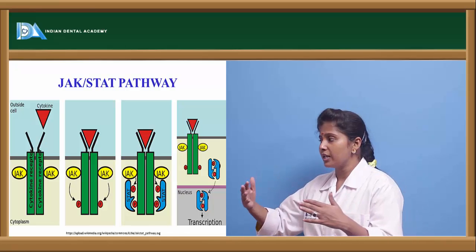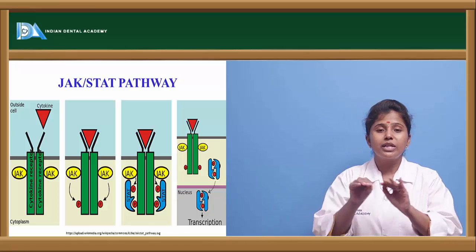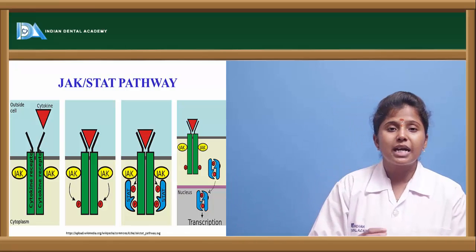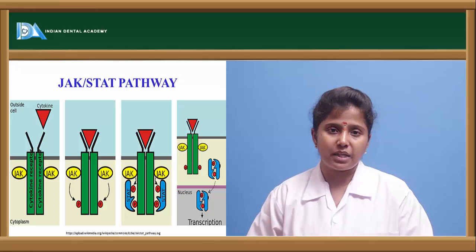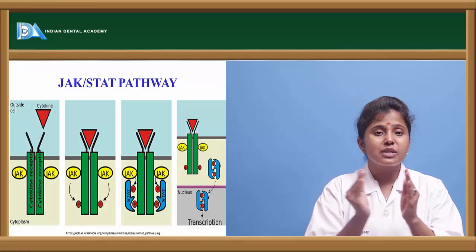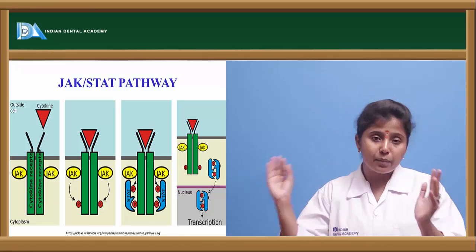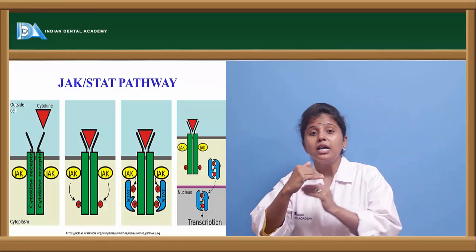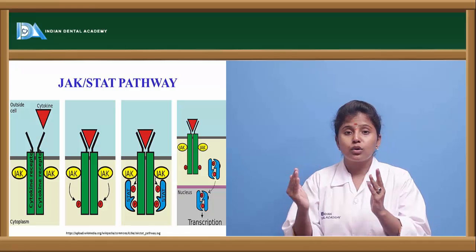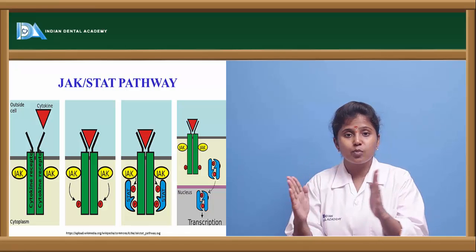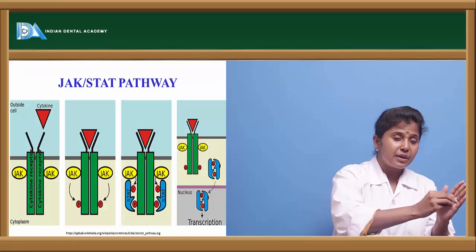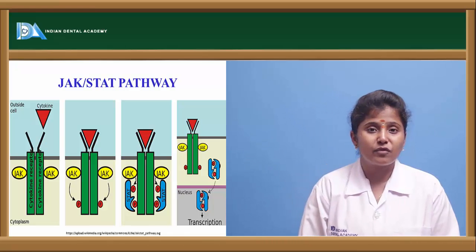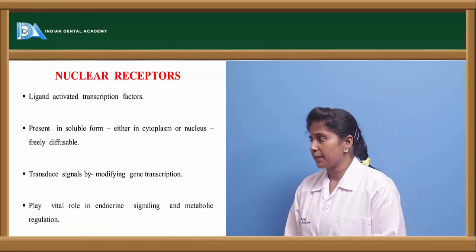Interferons and interleukins are released. They give some space for the STAT-like compounds to bind to it. STATs are nothing but protein substances. So here they are giving some space for the STAT-like compounds to bind to it. STAT-like compounds alter the gene transcription. If this space is provided, these molecules will come and bind at that space, and thereby the transcription mechanism of gene expression is altered.